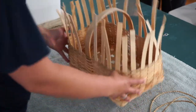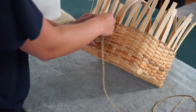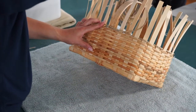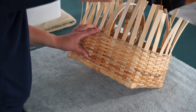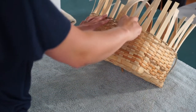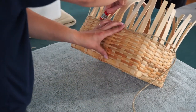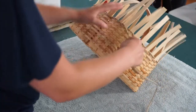Quarter turn from where you left off, tuck it behind. And then keep weaving. I'll stick the whole bundle behind the handle and through, so it ends up behind. Clamp my beginning and weave all the way around.